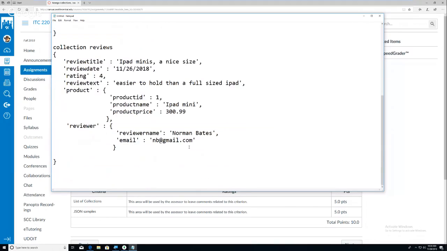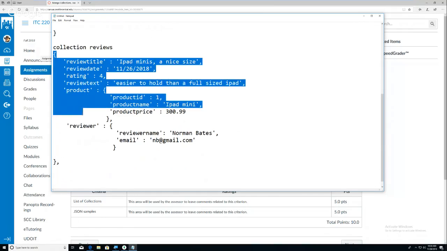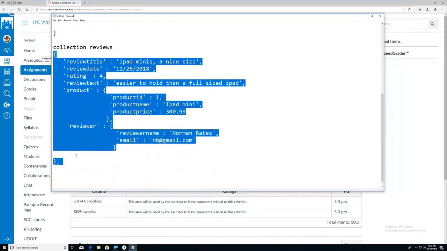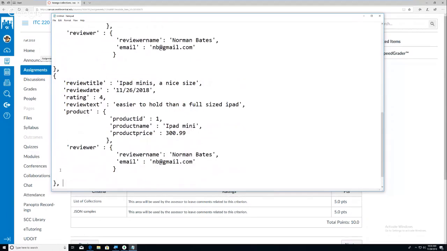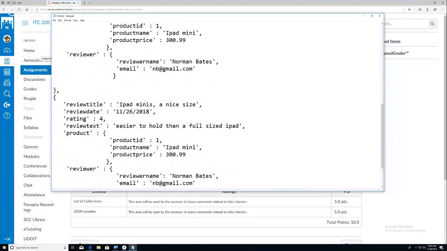For instance, I could do a second review here. And what I'll do is I'll just copy this and I'll paste down here, but I'll change it. What kind of different product might we want?